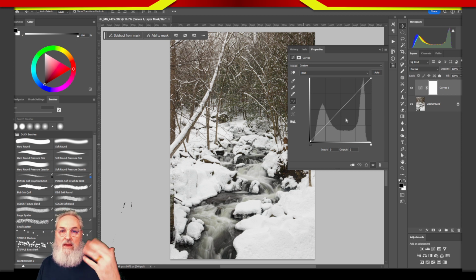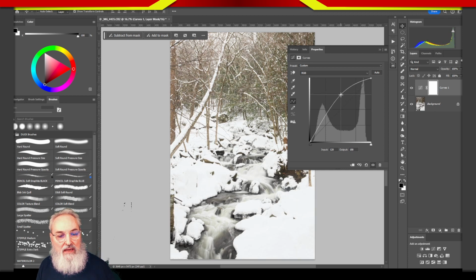We can do the same exact thing with our midtone. We can say, okay, here's our midtone. Everything that is 50% gray is now going to be 25% gray. So what we've done is we've made our midtone lighter. Because it's on a scale, here we have a 25% increase in luminosity.